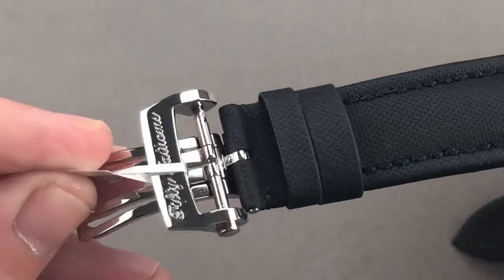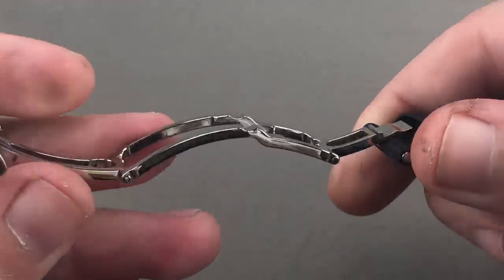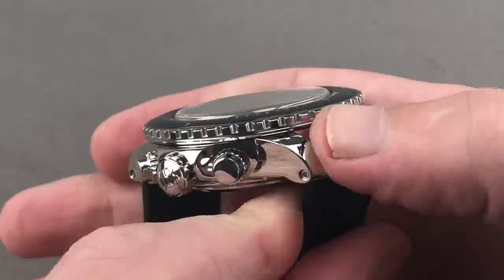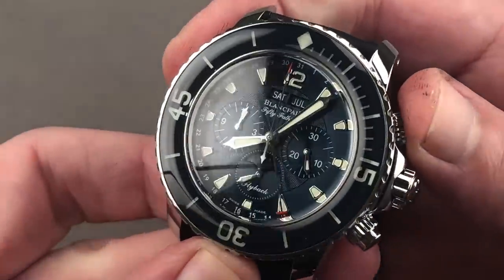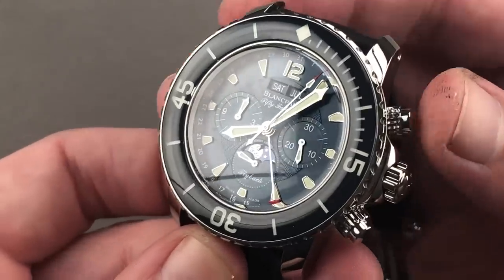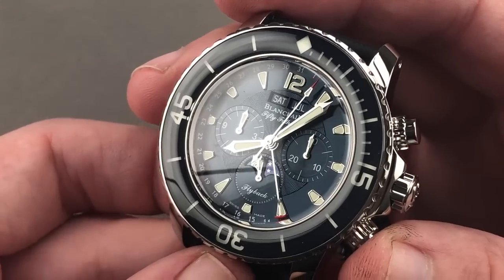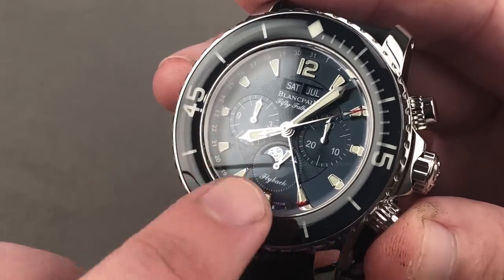Securely mounted to the case by means of screws and bars, that strap is staying put. There is a double-deploying clasp — not the conventional Blancpain pin buckle — and it is a double-fold for easy closure over a small wrist. The case band is excellent, distinctive, and shod with a combination of pushers and crown with a large, nostalgic big crown profile. Although these are shouldered crown guards, they are not screw-down pushers, so you can activate the chronograph at any time and still get that 300-meter water resistance. The watch features flyback functionality, an extravagant guilloche center dial with sunken sub-registers and plenty of lume, including for the sub-registers.